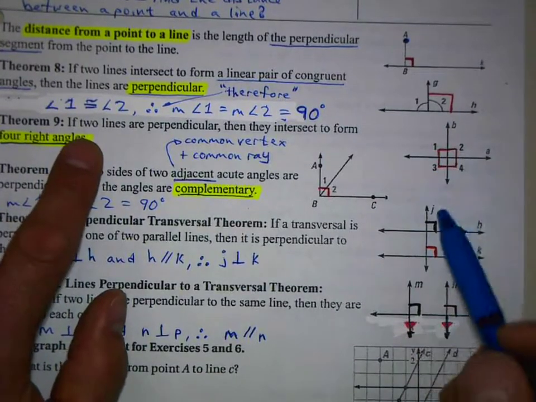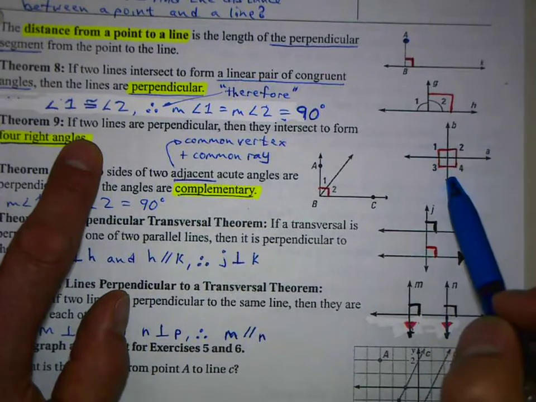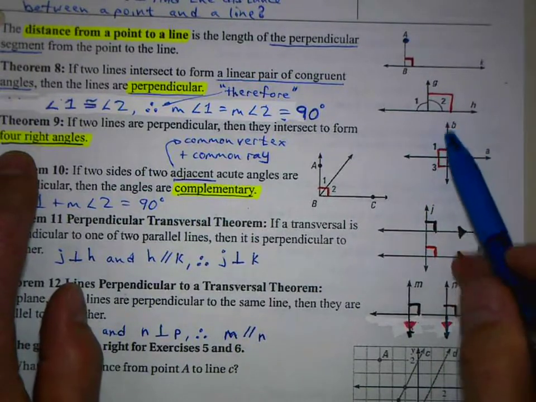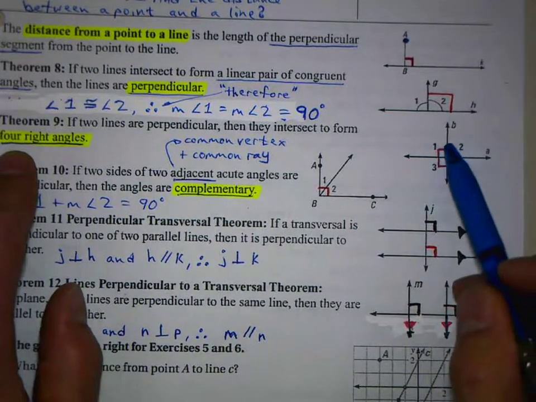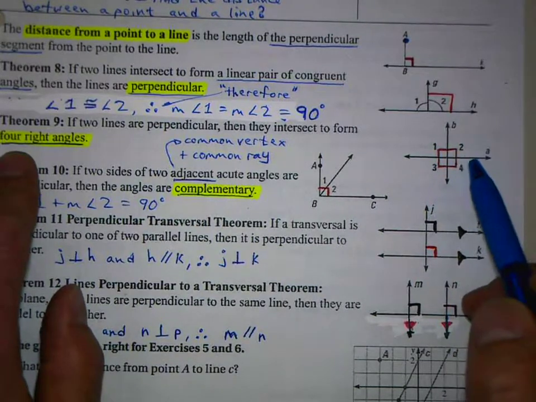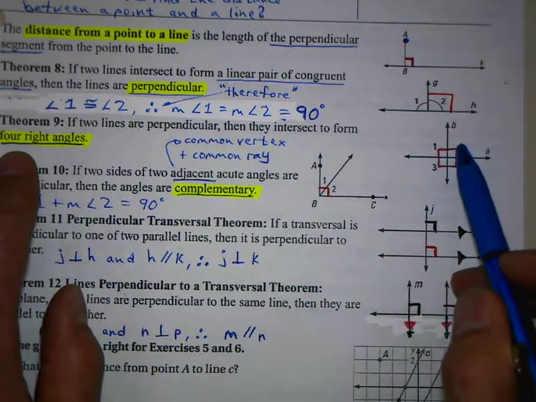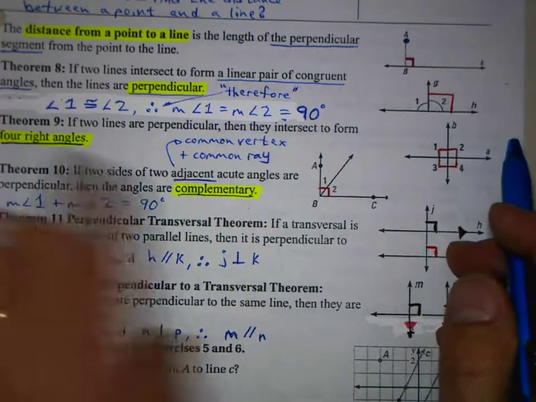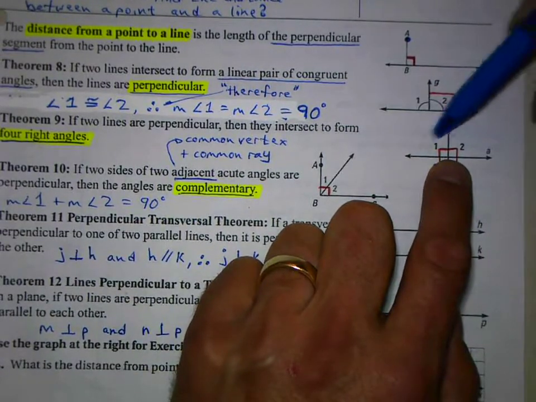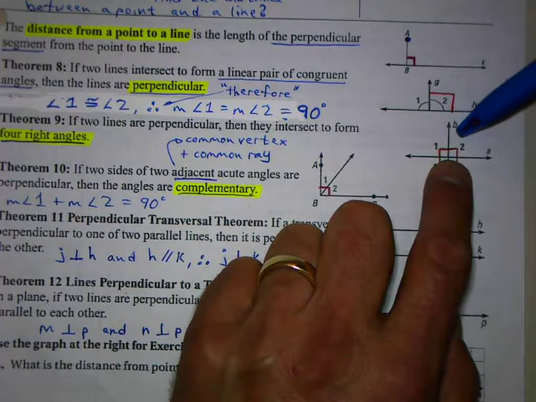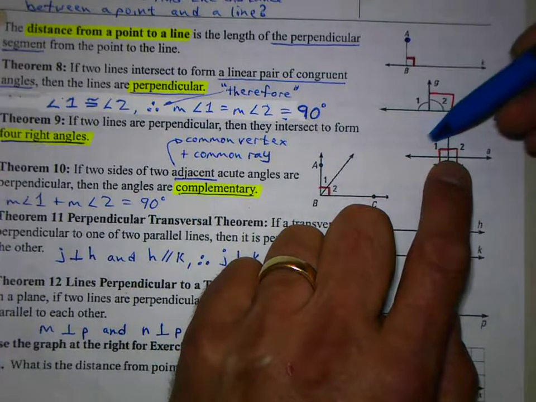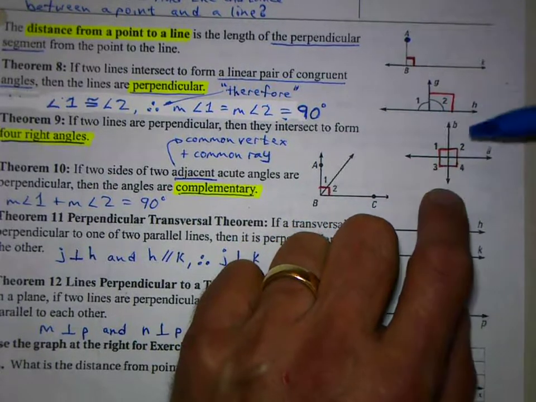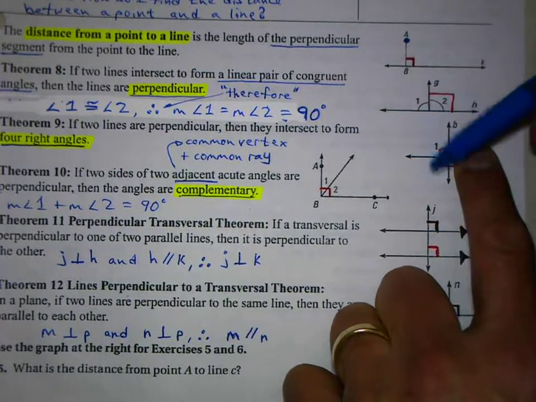If two lines are perpendicular, so here's my two lines that are perpendicular, then they intersect to form 4 right angles. And you've seen it before where you have two intersecting lines and only one of the angles is identified as a right angle, and of course you know that all the rest of them also have to be 90 degree angles. Because let's take it one at a time. So here's a linear pair. If this one is a right angle, in order for these to be supplementary, this other angle over here would have to be a right angle, and therefore you can also do the same thing with angles 1 and 3.